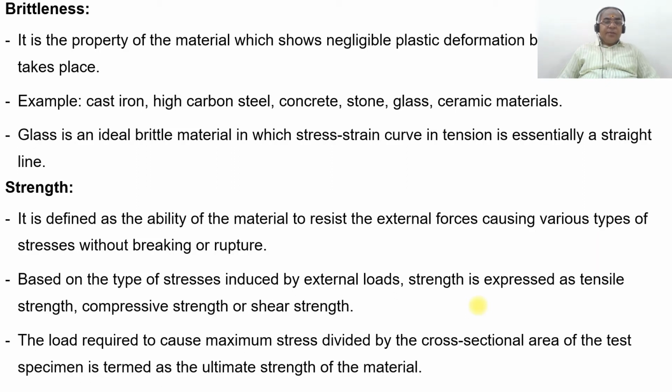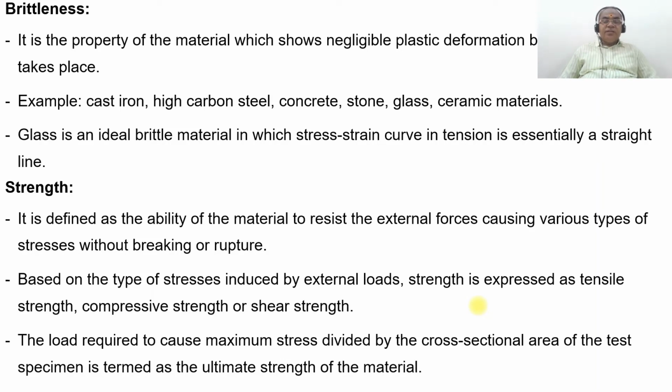Then it comes to strength. It is defined as the ability of the material to resist the external forces causing various types of stresses without breaking or rupture. So once it resists the external forces, what happens? The stress will be developed in the body or the member without breaking or rupture. That means before breaking, the stress will be produced.